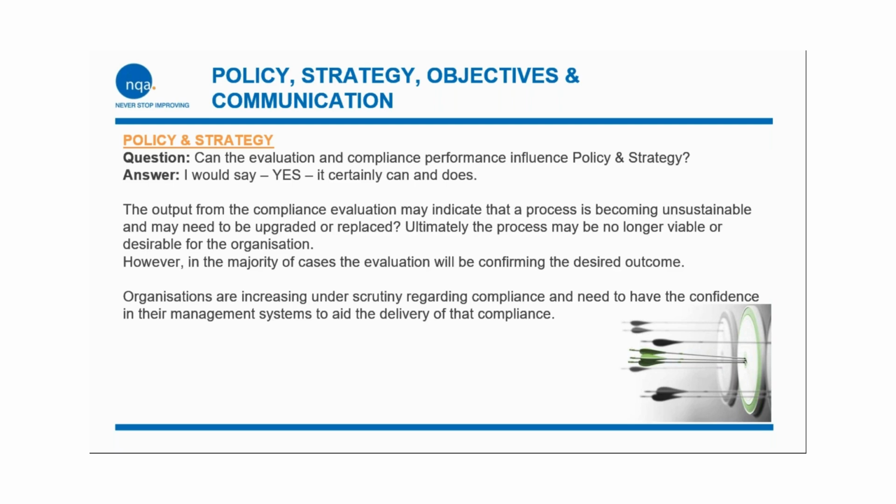In the majority of cases, the evaluation will be confirming the desired outcome, which is the hopeful thing, but it could also influence where that policy and strategy is being introduced, whether introducing new processes, new controls, new activities, new operations. You need to consider how you're going to confirm that those operations are working effectively, which can impact on the design of the process, the layout, the resources required, etc. So it's a good consideration to look at this in the feasibility and design elements of strategy change and process development.